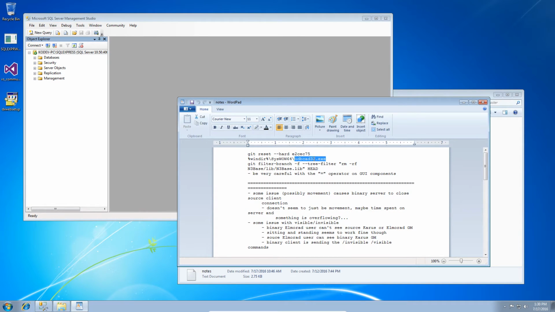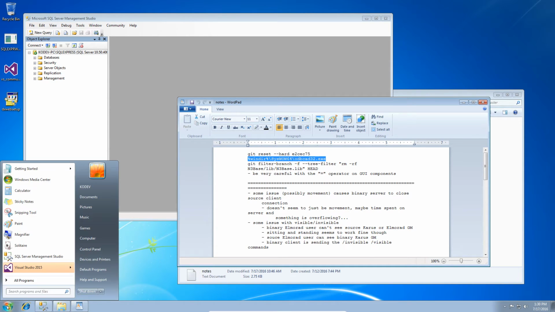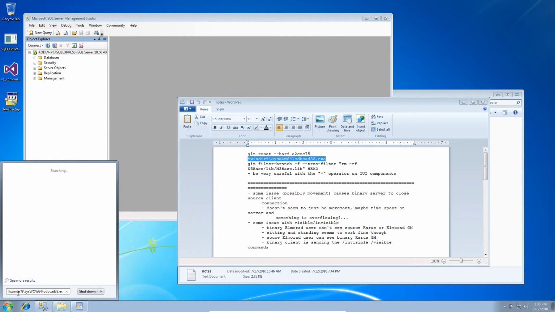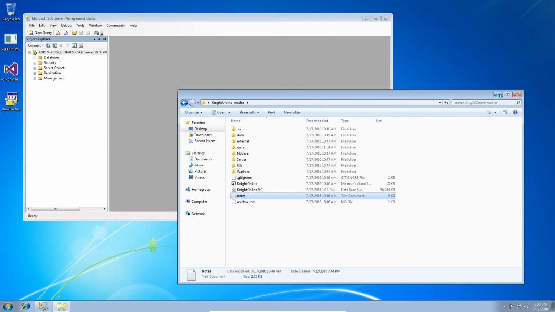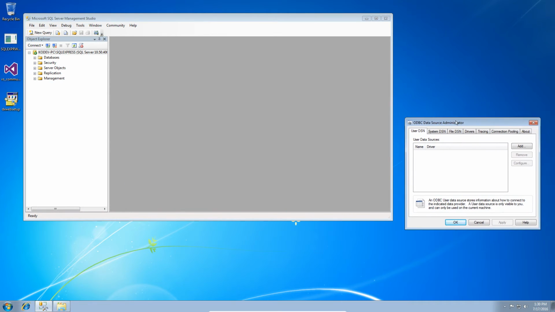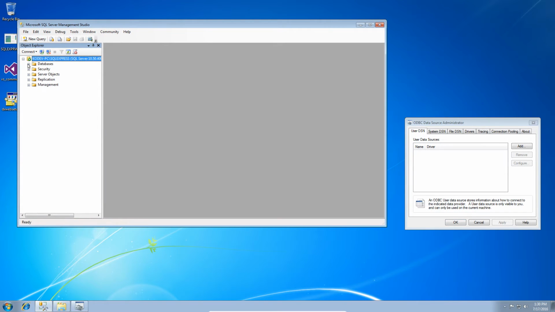Okay, copy this line. Now this will work if you have the 64-bit operating system. If it's 32-bit, then you don't need to add the extra directories before the executable. Okay, go ahead and open that, and we'll put this to the side. Now what we're going to do is create a database. So go ahead and right-click on databases, go to New Database.